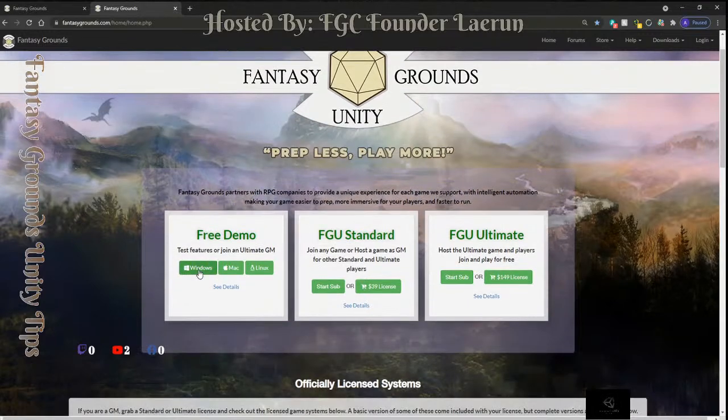This is where you would download the demo, or if you have the desire to purchase a license, you have those options too. Generally, as a game master, you're going to want at least a subscription or the basic license. And if you want to host ultimately for everybody, then you can do a subscription for that or the license. It just depends on what your budget is, but normally you can start with a demo, get a standard license and upgrade to Ultimate, or you can start with an Ultimate so you can host your games however you want to do it. There is a 30-day money-back guarantee if you do it through the store.